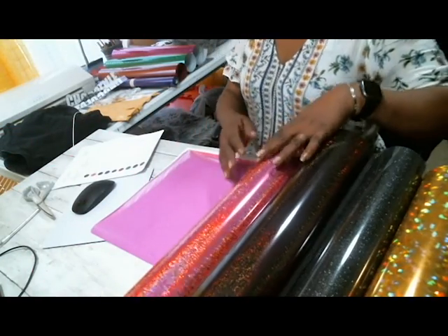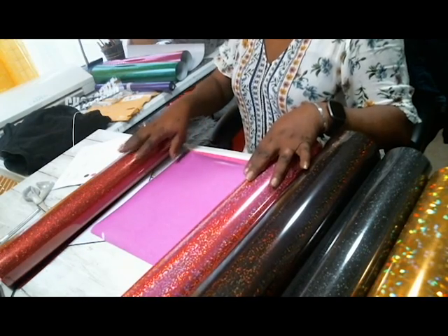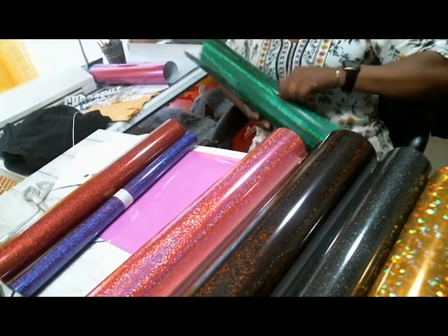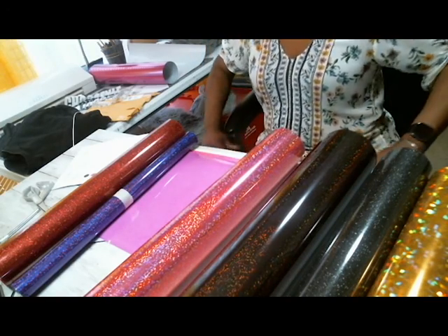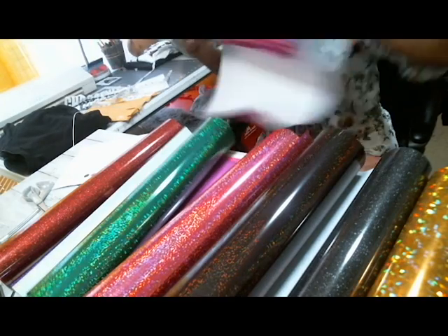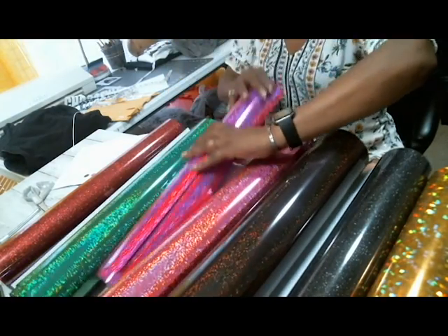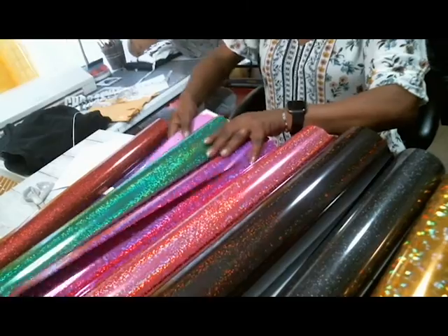I've got some shirts that I need to do so we will work with that. I want to take a picture — that purple is gorgeous. Aviva Atlanta, guys — make sure you visit their site. I used to order season glitter from Amazon and that's what I knew. But I will test this and show it to you all, make something so we can see how it cuts, and we will go from there. This is simply gorgeous.